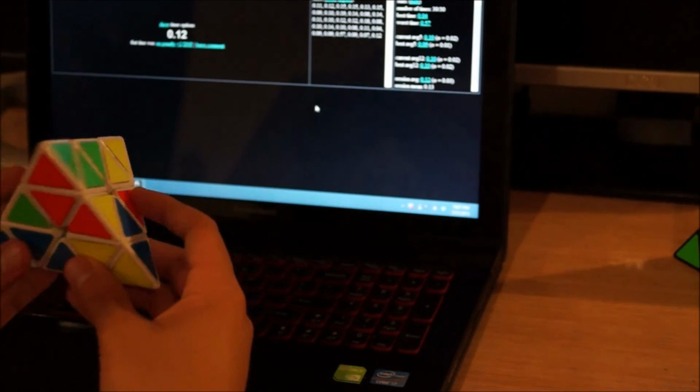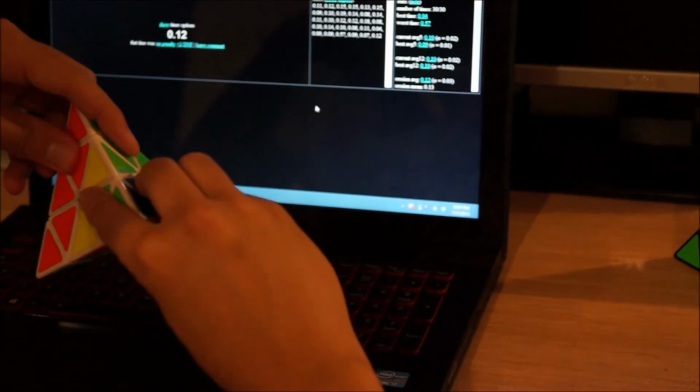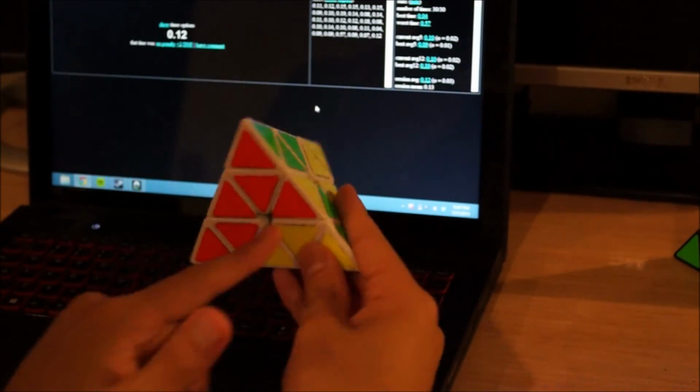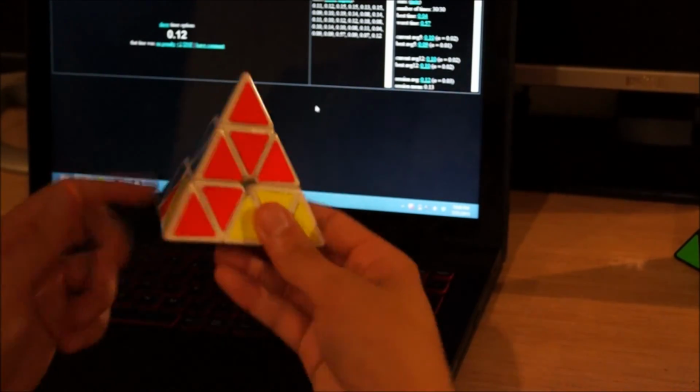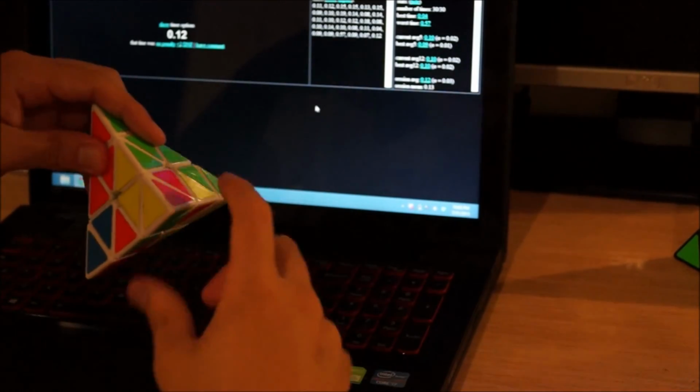Alright, I see a solution. I'm going to try to look for another one, because I saw that really fast, and there might be a better one. I'm going to solve this edge, and it ends up a three-flip case with an oriented edge here. So I'm going to solve this, and then solve that. And then this is a three-flip case, right? This is correctly oriented here, so I want to solve the one that's opposite first, and then it's a two-flip case with this oriented edge.